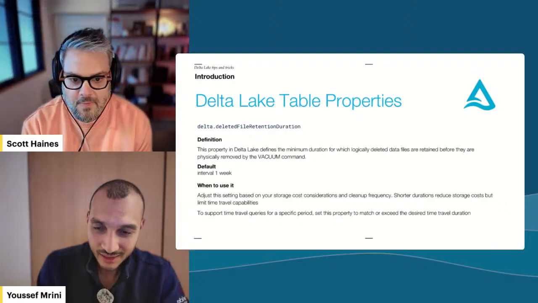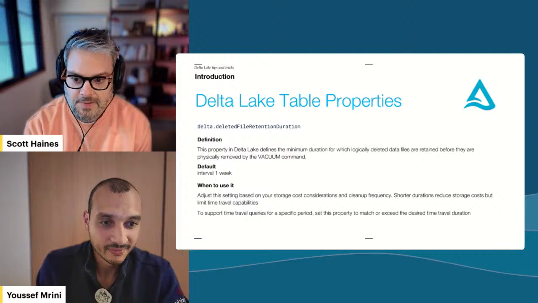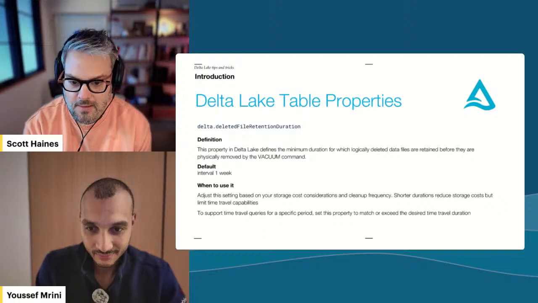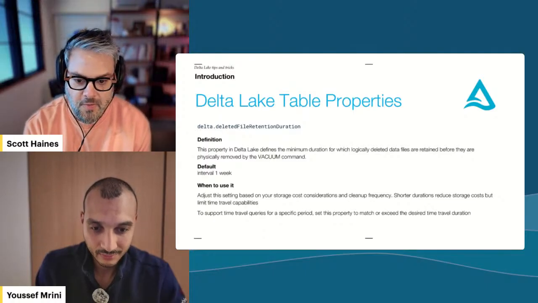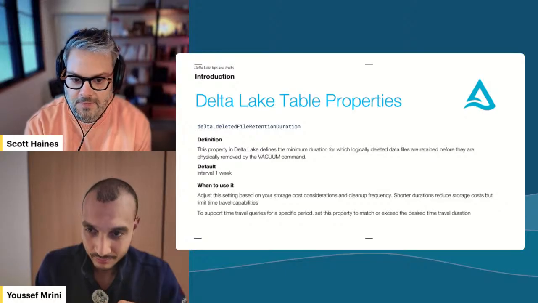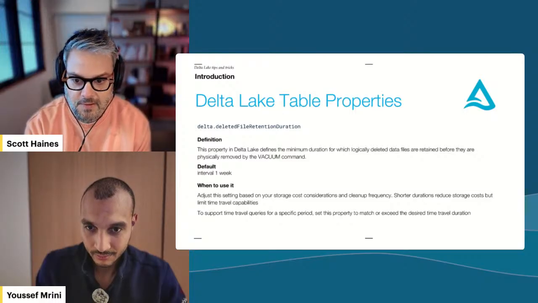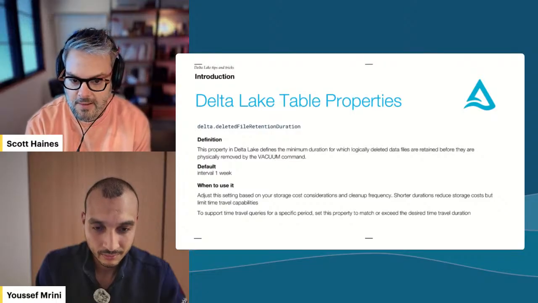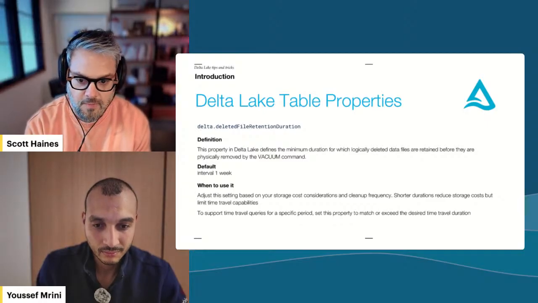I think, going back to the log retention, it's an interesting thing if you want to go back to a specific point in time and you have a deleted file interval of 1 week and a log retention period of 30 days. If you want to go back 30 days and you've deleted files, there are certain files that you're not going to be able to get back to. A lot of times this happens because you don't have deletion vectors on, you're removing specific files from older Parquet. Every time you have an operation that is changing or mutating a specific point in time, it's going to create another Parquet file.